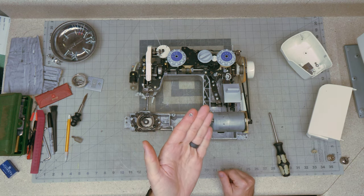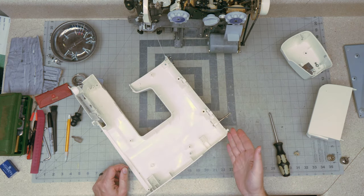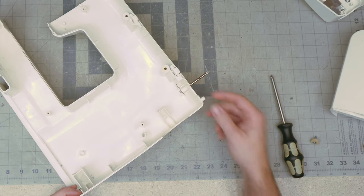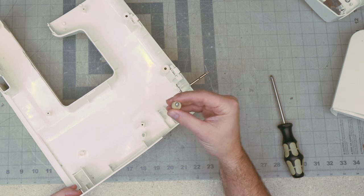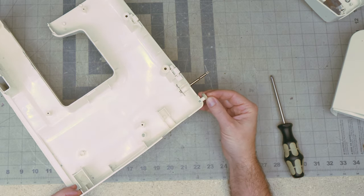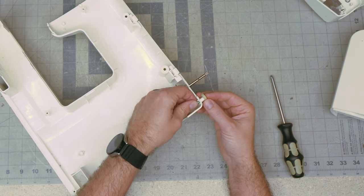There we go. So now when you get inside your machine, what you end up seeing is here's that little riser. Here's where this lobe piece goes. And then underneath is where the nut goes.